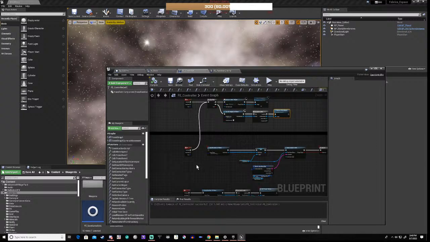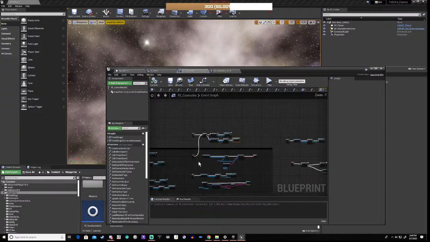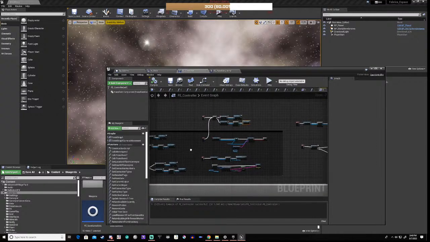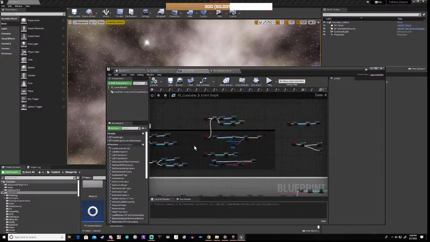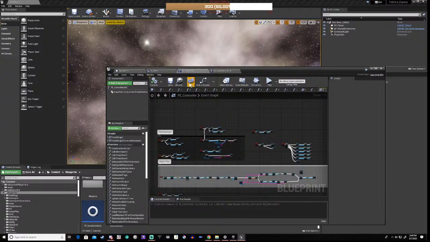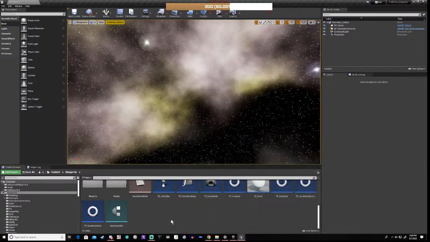What we're going to have to do here is create a component.